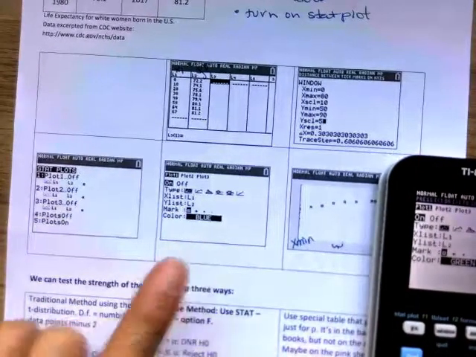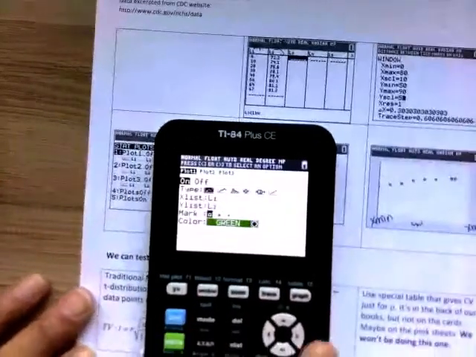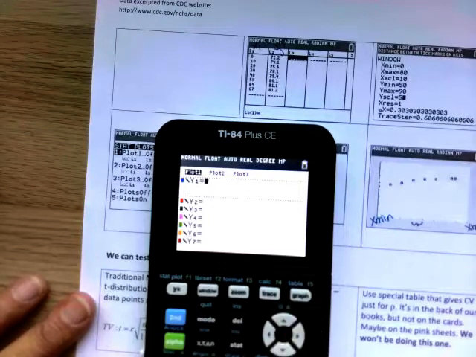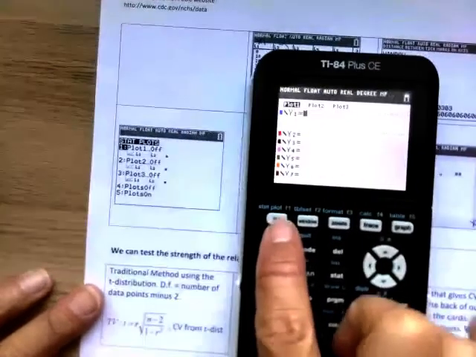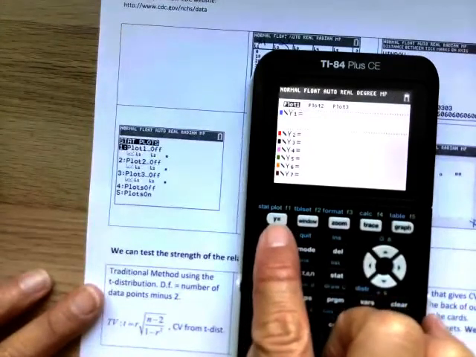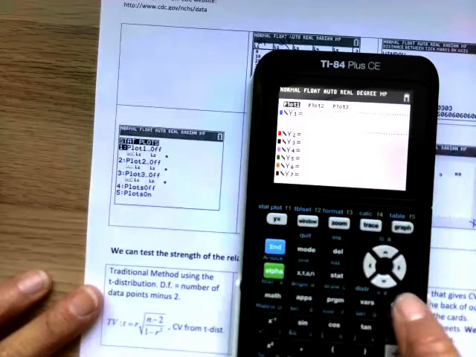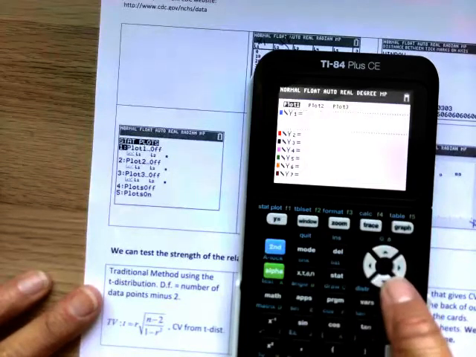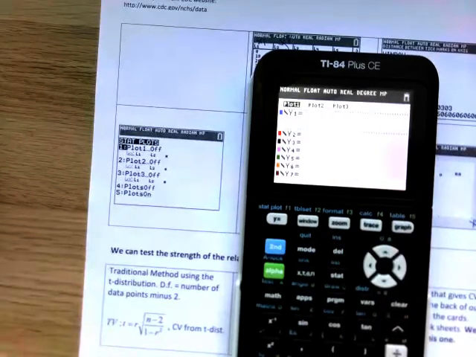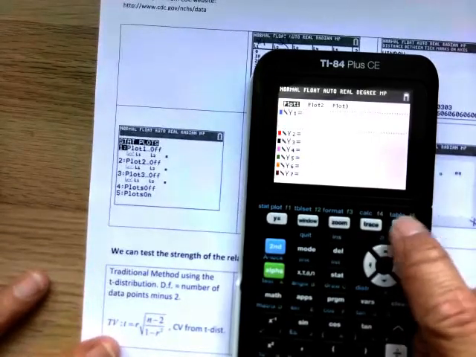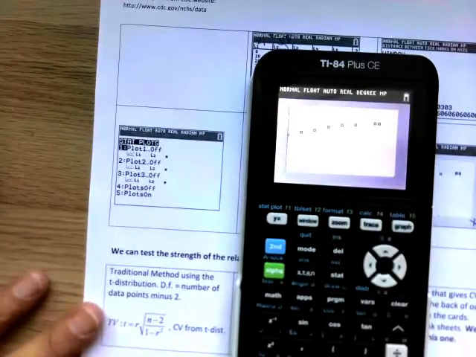And now the next thing we're going to do, and you know what, I bet I have other things in here, so hold on, I'm going to do something real quick. Okay, so I just got rid of my Y equals. If you want to do the same thing, sorry, I did that quickly. I went to my Y equals screen, and if you had anything like I did, you can just use the clear button, and it will clear that out. Now once you have your calculator ready, go ahead and hit the graph key up here on the top. And there's your scatter plot.